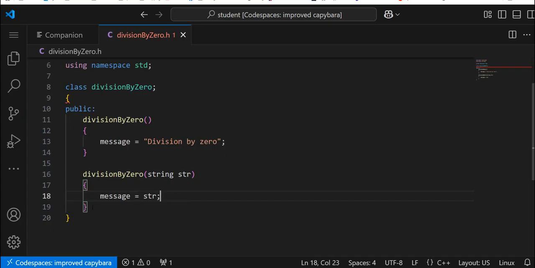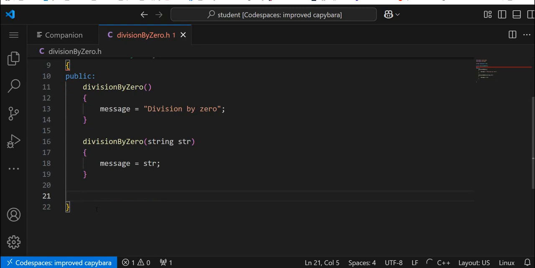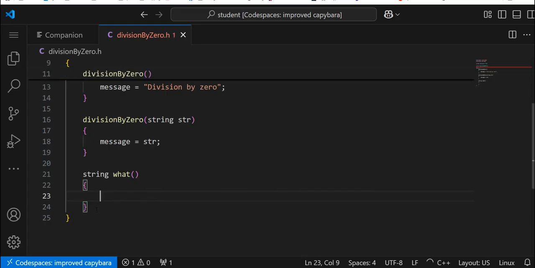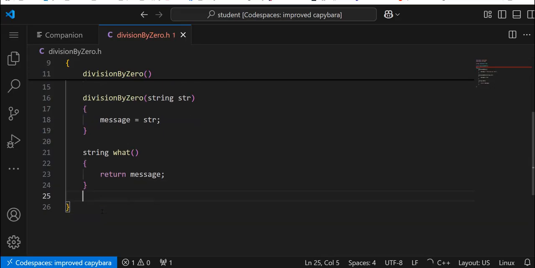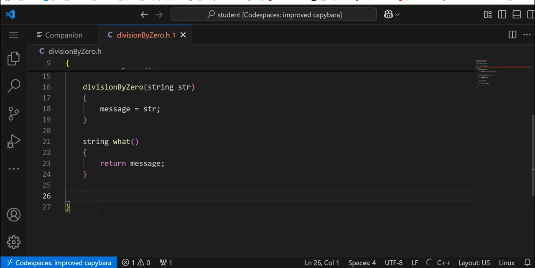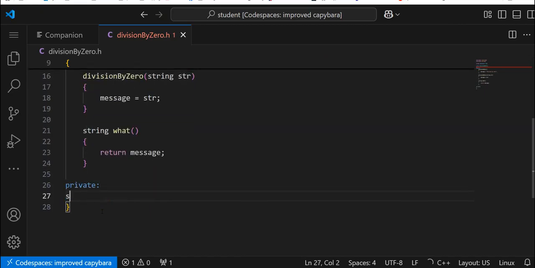Alright, so here let's go for one more function. I'll call this string what, and brackets, return the message, and then I'll leave a private. And the string message.